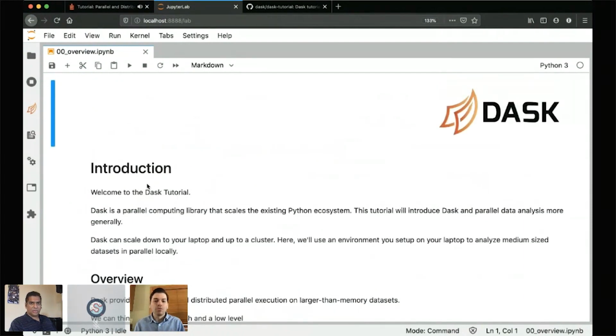From a really high vantage point, Dask is a Python library for parallel and distributed computing that scales the existing Python ecosystem. A lot of the Dask code that you'll end up writing looks very familiar to NumPy or Pandas code that you are already used to writing. The idea is that the Dask variants will just scale to larger datasets that you wouldn't be able to handle using NumPy and Pandas. This tutorial is targeted at new users to Dask, so no prior Dask knowledge is assumed. We are hoping you're familiar with things like NumPy and Pandas, but you don't have to have seen Dask before to get something out of this tutorial.